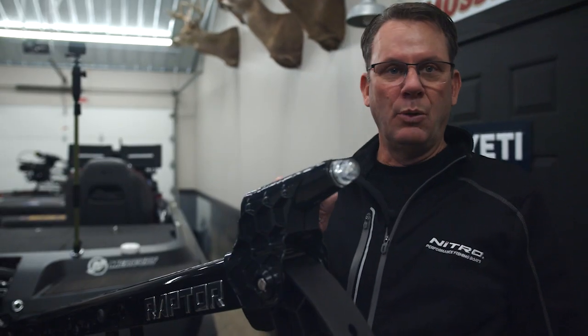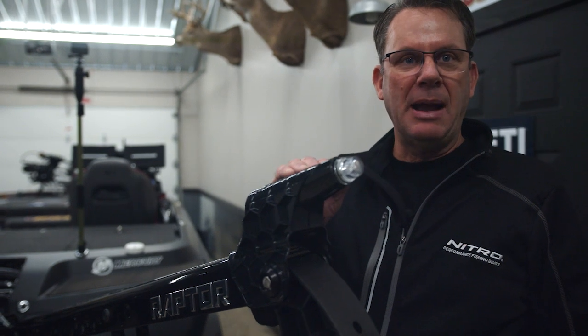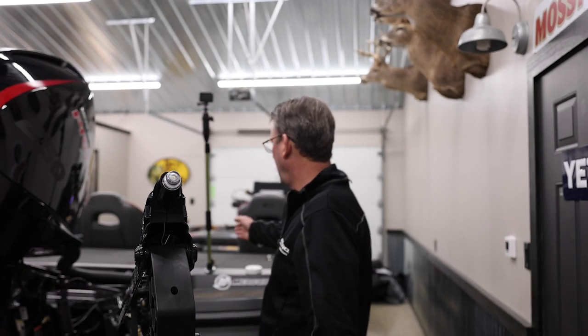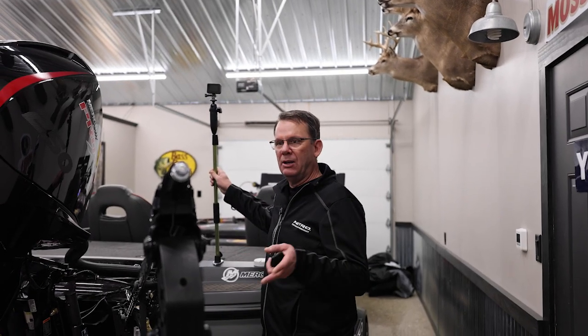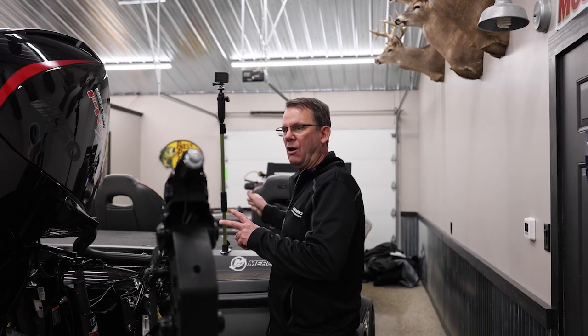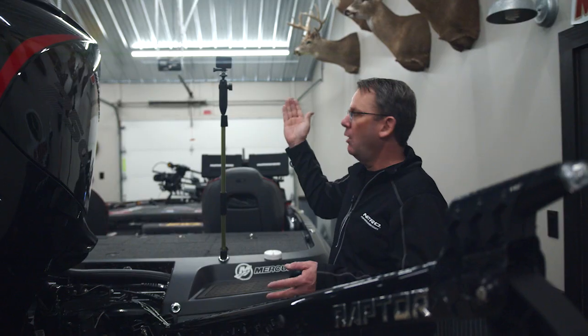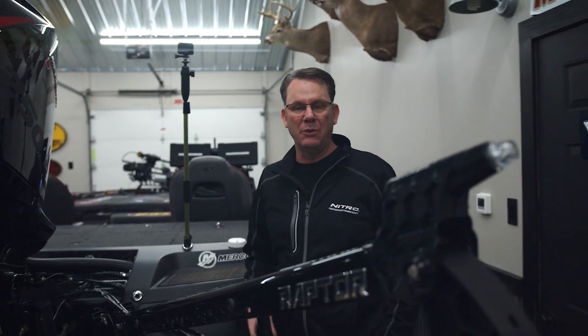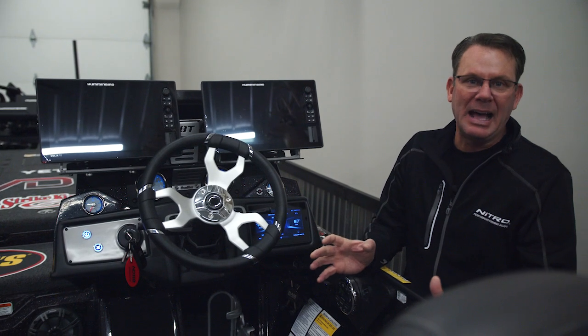Another thing I added was the built-in running light onto my Raptor right here, and that allows me to use a YOLOTech mount in my running light. So this way I can run my point of view cameras all day long, keeps power to them constantly. I can also use it as a light if I need to. Just works great, so it gives me the option to do both, and I never have to stick my light pole in that way.